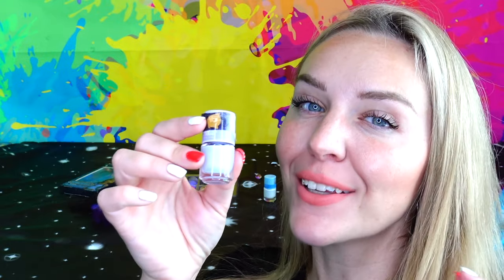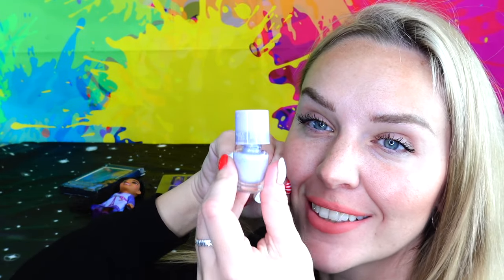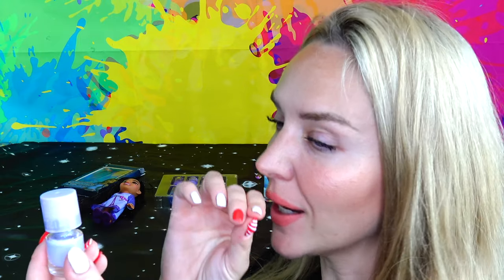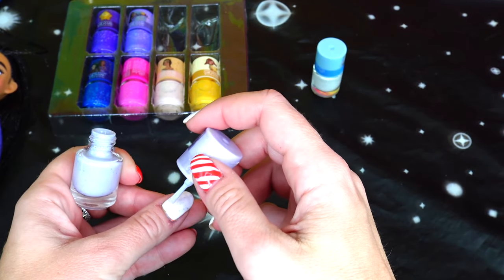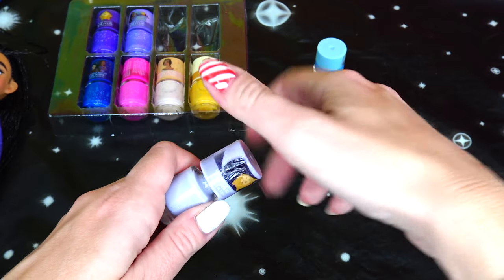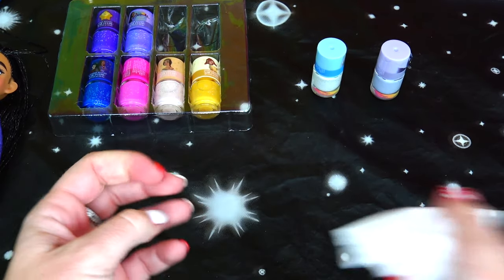This one I cannot open — my husband had to go downstairs and literally used tools to open this one up, it was so glued together. Crazy! Now looking at it, I'm still seeing gray but there is definitely a lavender shade to it. This one is lavender-scented but it smells like white glue and lavender. It's extremely sheer — there is hardly any coverage. When you load up the color you see it, but then you start spreading it and the color disappears. If I'm rating it out of ten, maybe a two.